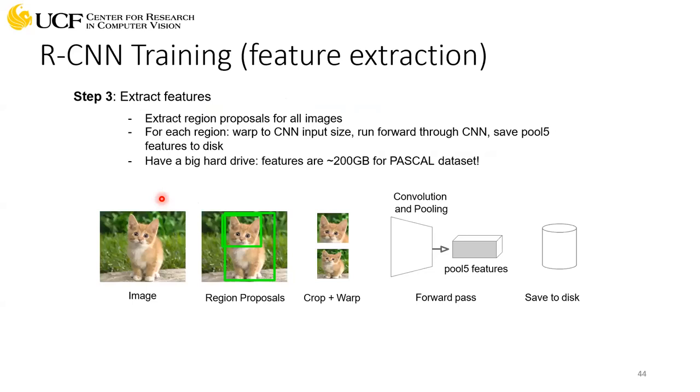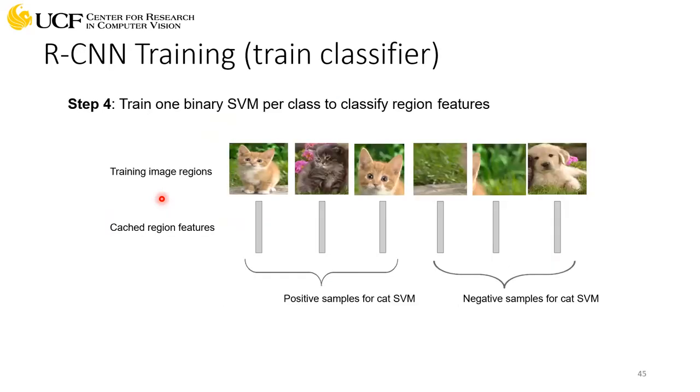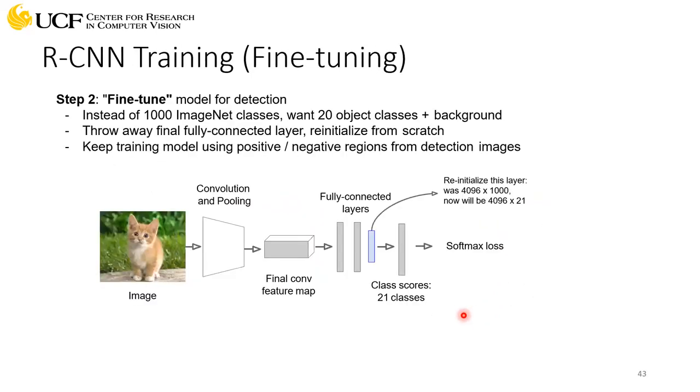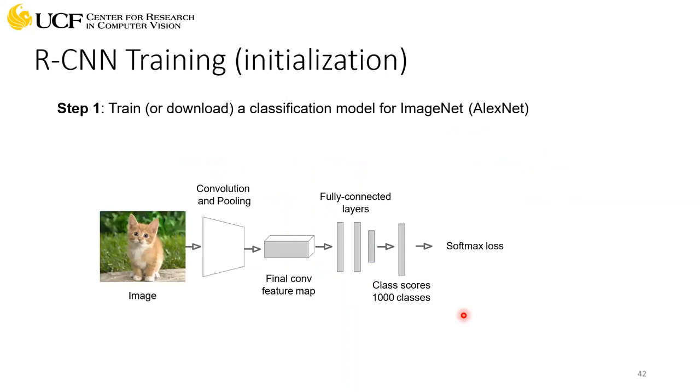Yeah, this is fine. All of this is fine. Probably we'll talk about this in the next lecture. So the prediction is not the bounding box, it's the adjustment. If it's 0, 0, 0, it means the proposal is already perfect, you don't have to make any changes, just reuse it as it is. And this prediction is saying, okay, this is not correct, maybe slightly change it to the left by 0.25. You can see that the cat is on the right, right? So you make those small adjustments, and those adjustments are actually predicted. Right, okay. Thank you. So that's the famous RCNN model, which you might have heard about.